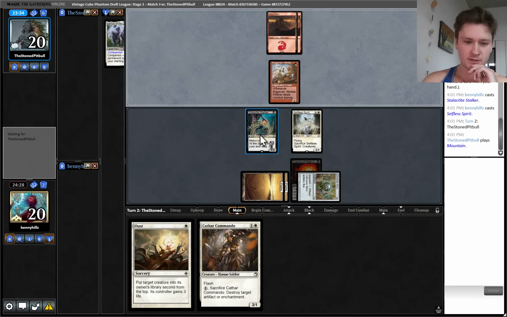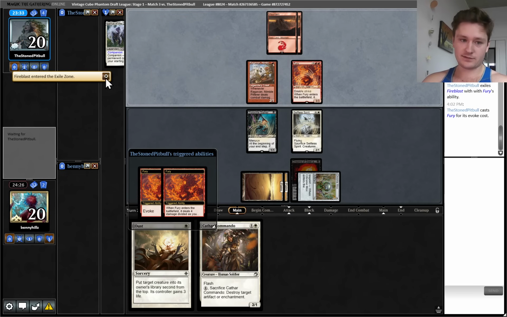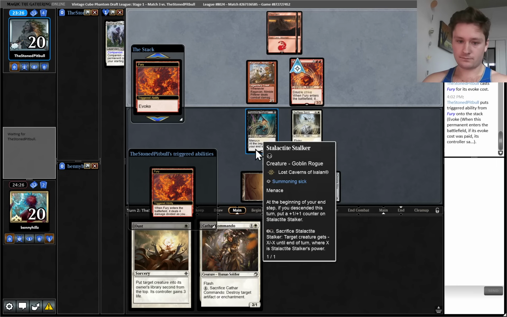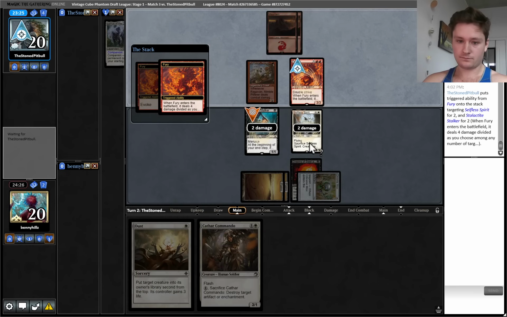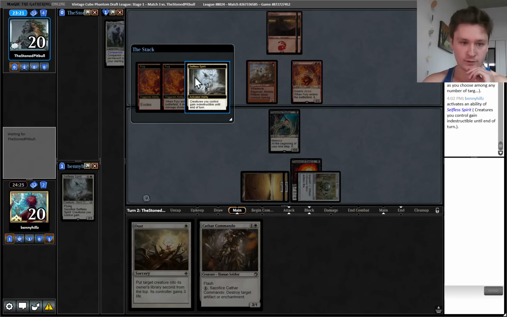If we just played the Stalker and passed, they might use a removal spell on the Stalker, and then we could flash in Cathar Commando and trade off. Interesting. Okay, that's not too bad. So I'll sac Selfless Spirit. That's basically a 2-for-1 in our favor.